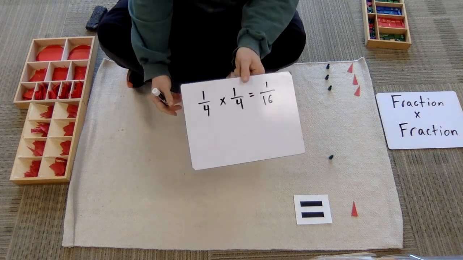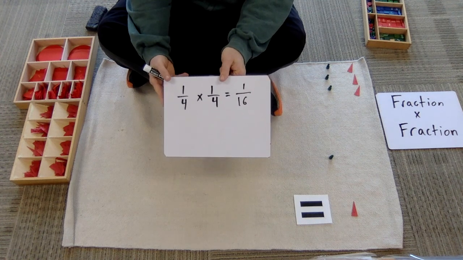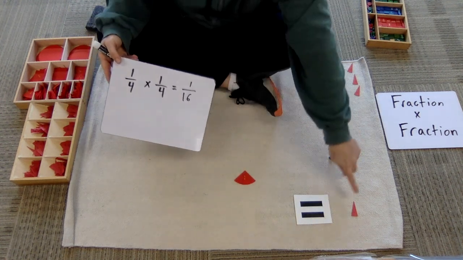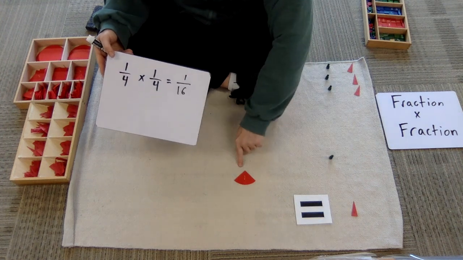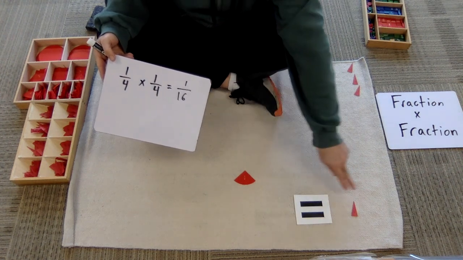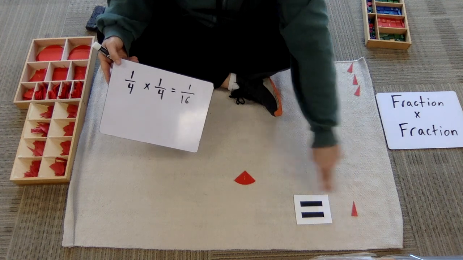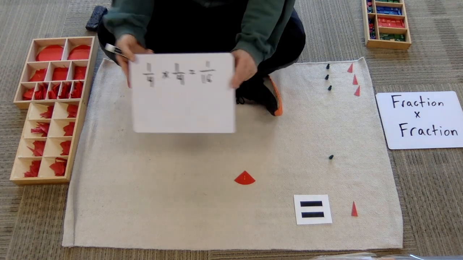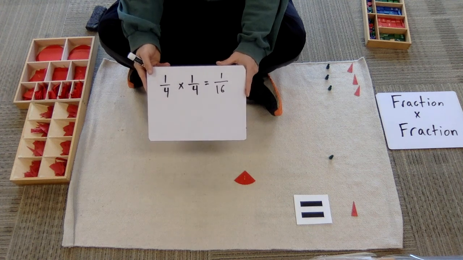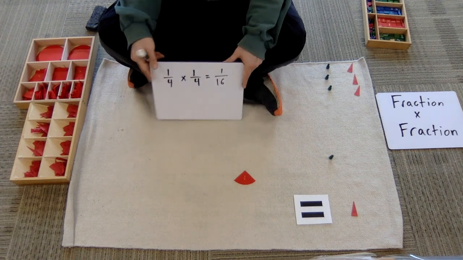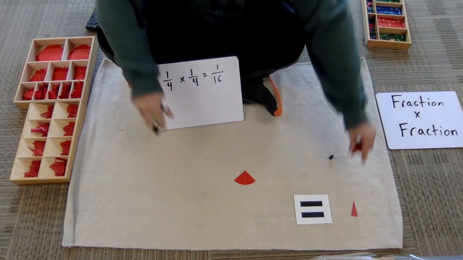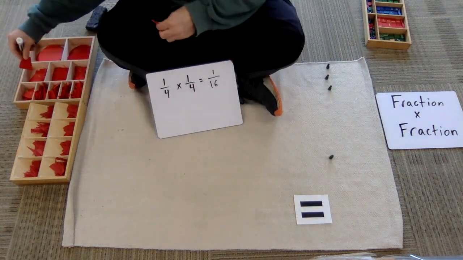So when I multiplied 1/4 and I wanted to take 1/4 of that and broke it down, breaking this 1/4 piece down, that's 1/4 of this 1/4. Notice it's smaller. It takes 4 of these to create this one. So 1/4 times 1/4 is 1/16. Classic example. Let's do 2 more, just because this is so much fun.